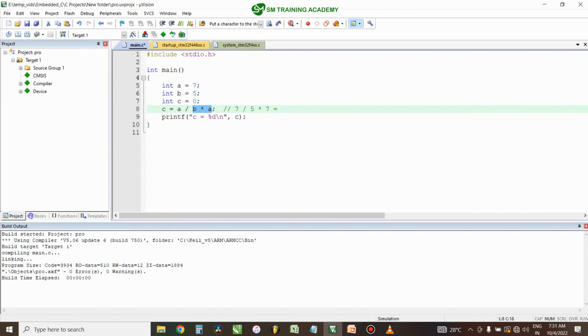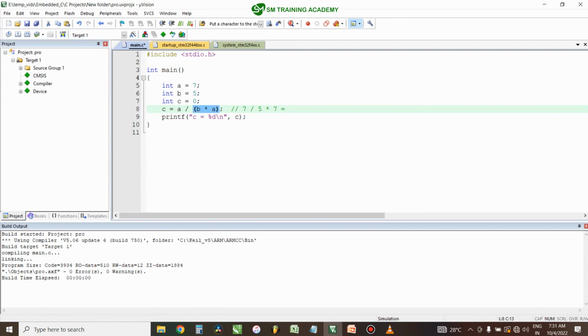So now in a special case, let us assume that I need this multiplication operation to be performed prior to the division operation right over here. So what I will do is, I will add a bracket to this multiplication operator, which will provide the high precedence to this operation that is available inside this braces.